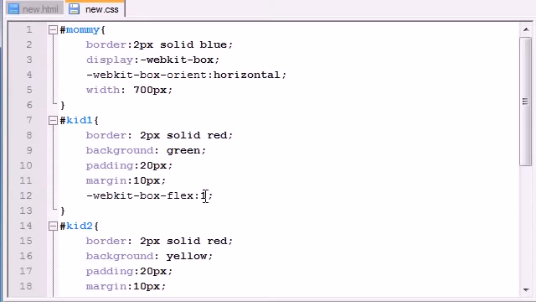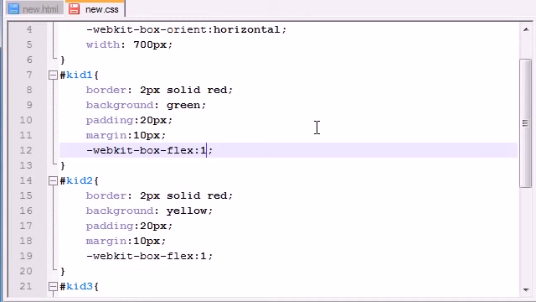So here is what you know already. You know that there's a box flex property of 0 whenever you're working with fixed width. You also know 1 to make it flexible. But did you know that you can have a box flex value of anything greater than 1? For example, 2, 3, 5, whatever you want. And you're saying, okay, that kind of blows my mind, because I know that 0 makes it unflexible and 1 makes it flexible. So what the heck would 2 do?